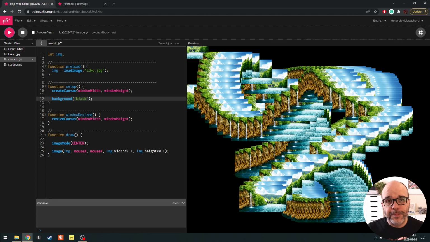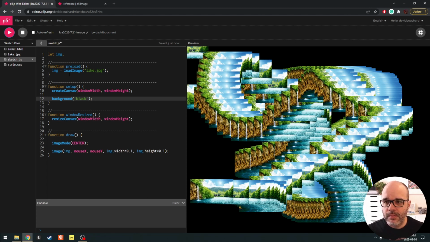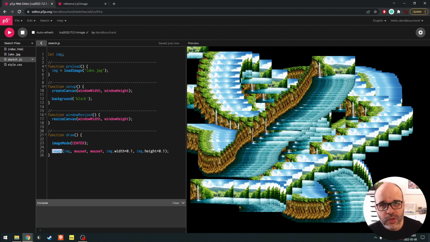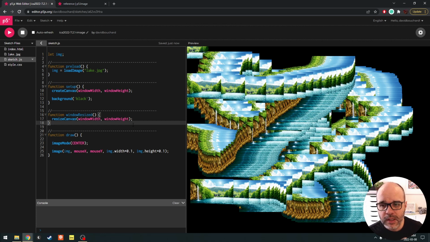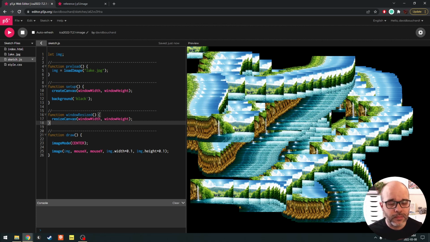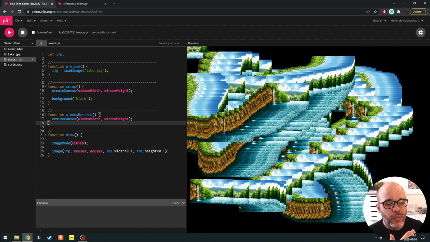So the first thing we can do, right, with images is load them. And then once we have an image object, we can pass it to the image function to simply draw it as an image. And we're going to use that quite a bit when we build our game at the end to load all of the animation sprites and so forth. So very useful, obviously. Now let's build on that a little bit and talk about diving into the object and its functionality so that we, yes, can use an image simply and draw it as an image, but we can also do more interesting things like access individual color values inside that image and then build a program that uses that.